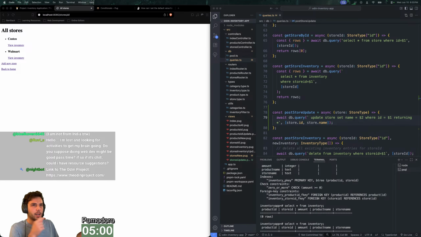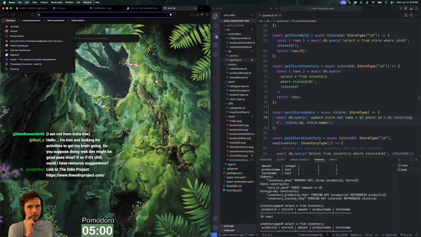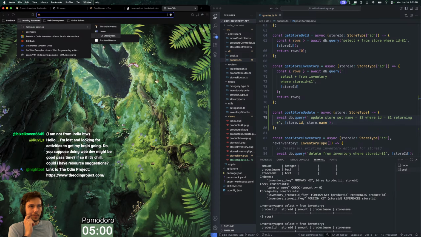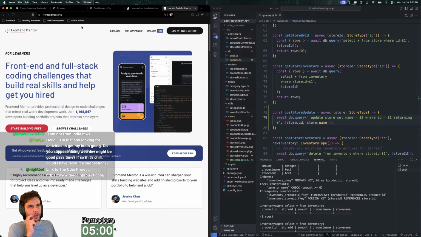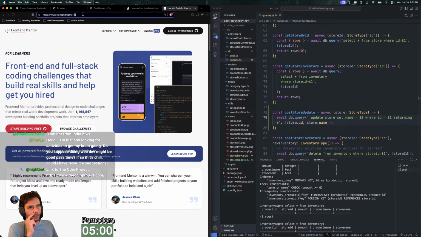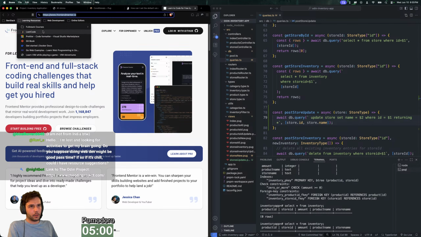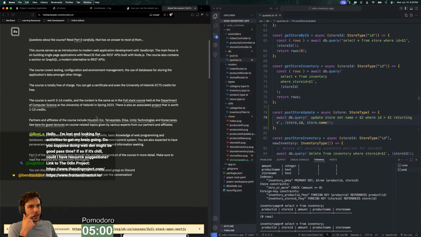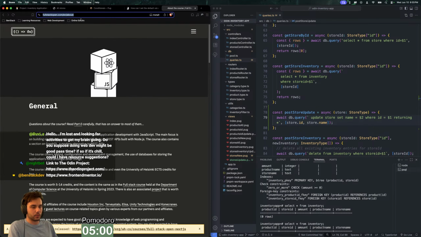There's also Free Code Camp. I've got some others here in my bookmarks. Where are they? So there's some that are free, some that are not. There's this Frontend Mentor one. So if you want to do front end specifically, there's some challenges in here that are free. There is Free Code Camp, of course. There's also this Full Stack Open. I haven't used this, but there's this as well for resources. So yeah, you can take a look at those.